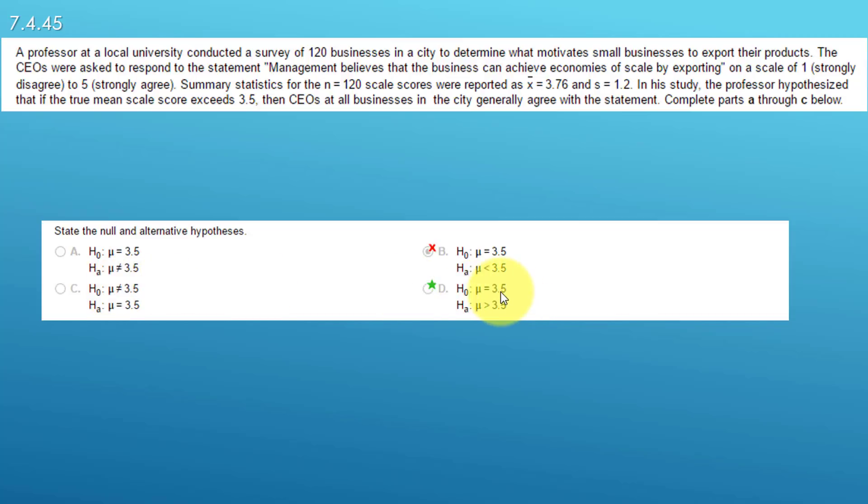I brought up the way the problem in MyStatLab presents the choices for you. Looking at these, the thing that jumps out at me: none of the nulls have a less than or equal. It's either an equality or there's one with an inequality, which we know cannot be the correct answer. Clave, like some authors and most statistical software, always shows the null as a form of pure equality. The reason is that if you run the hypothesis test for the null equals 3.5 and it is significant, it would also be significant for any value less than 3.5. So the correct answer here is choice D: μ = 3.5 for the null, μ > 3.5 for the alternative.